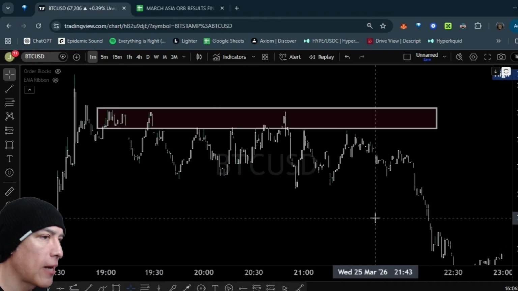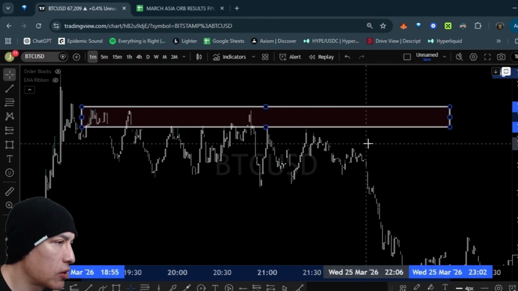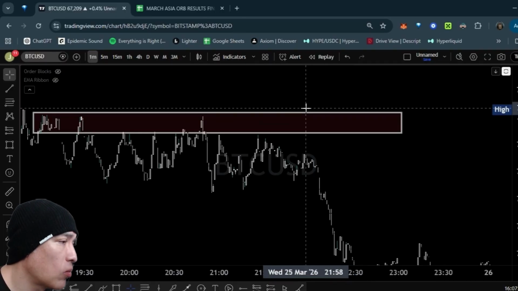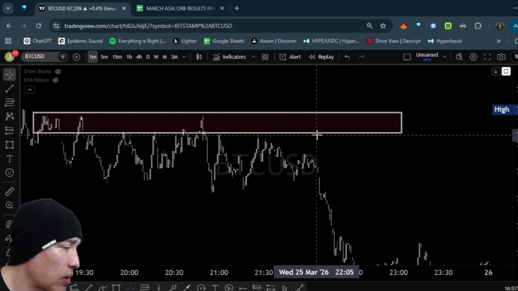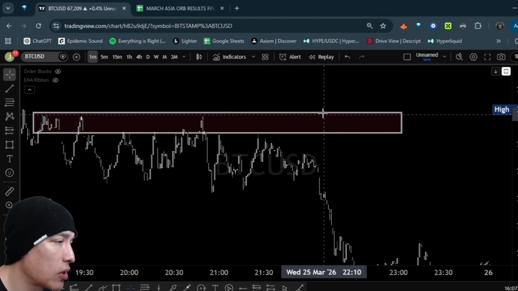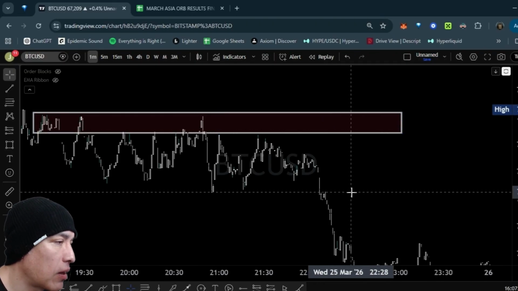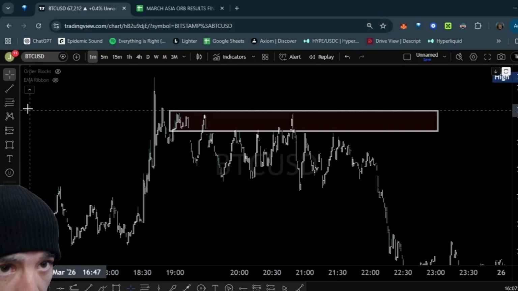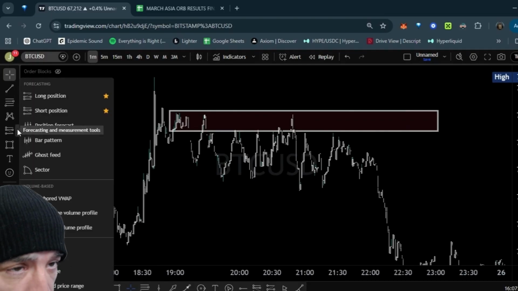Outside of that, you're going to have to know how to manage this trade. Obviously you're going to put your stop loss on one end and your entry is going to be on the opposite end. So this range here is your stop loss range. This is what you're going to use to judge how many multiples you're going to bet on going downward. I'll explain that a little bit more in detail. So you're going to grab one of these positions.